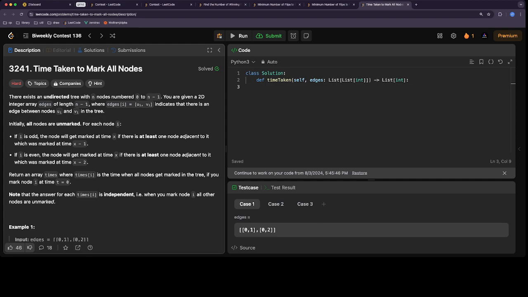If i is odd, the node will get marked at time x if there is at least one node adjacent to it which was marked at time x minus 1. If i is even, the node will get marked at time x if there is at least one node adjacent to it which was marked at time x minus 2.